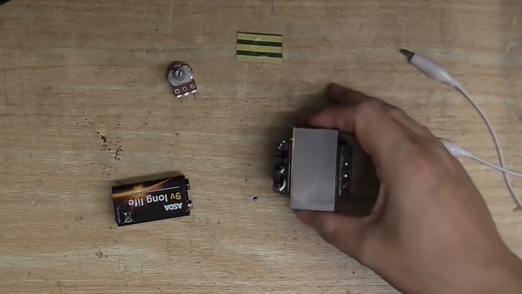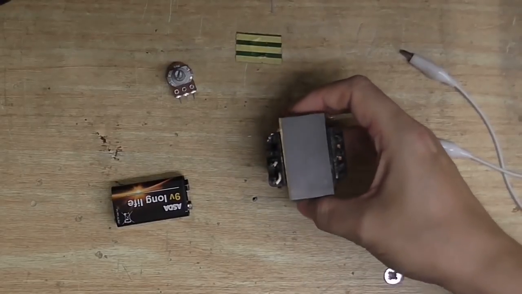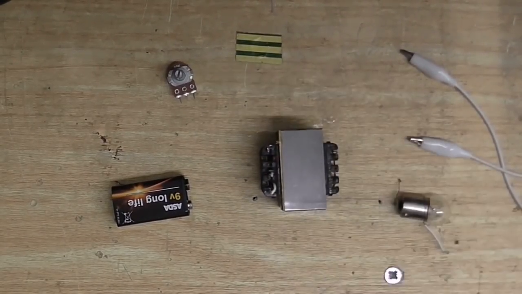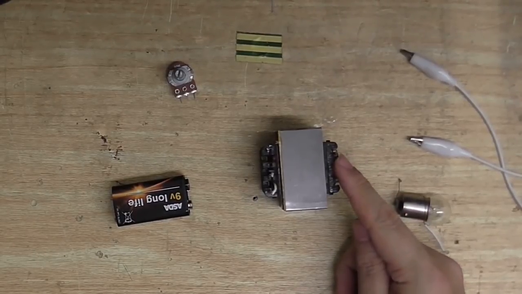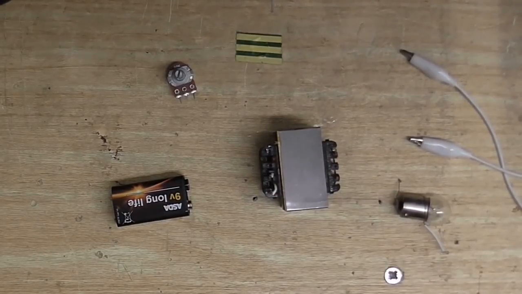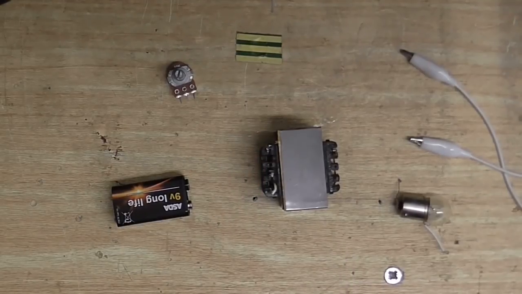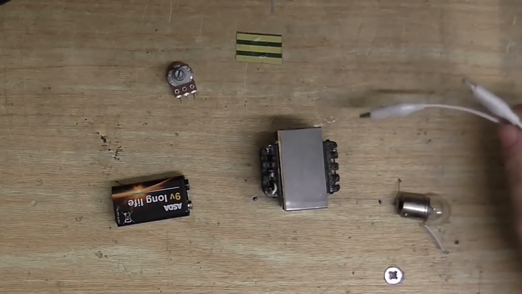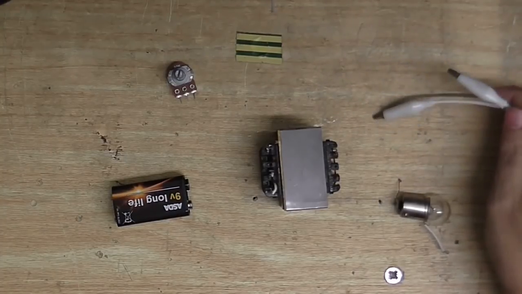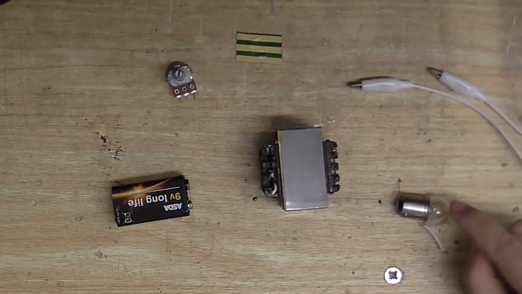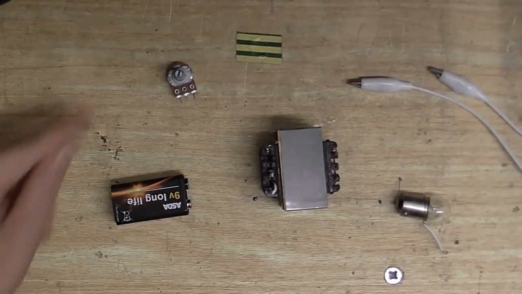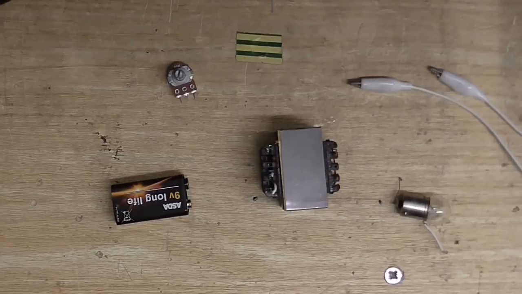So here I have a transformer. It's nothing special, it's just an ordinary mains step-down transformer. We've got your low-voltage winding here, which is maybe 20 turns or so, and then the high-voltage winding, which is probably like 200 or something like that. We've got a 9-volt AC supply coming along these wires here, a light bulb, a 9-volt battery, and a 5-kilohm variable resistor.